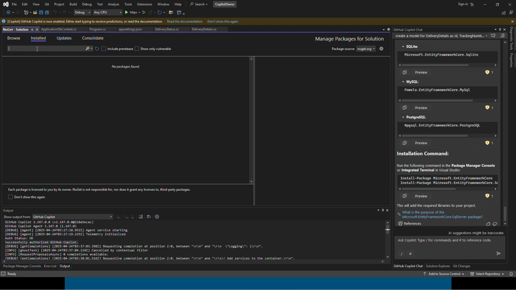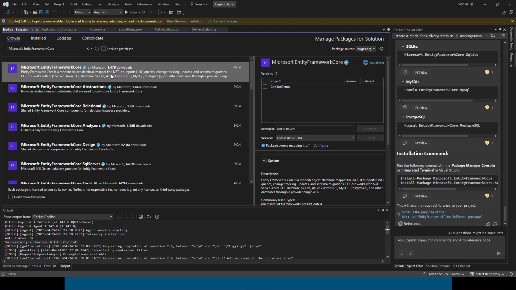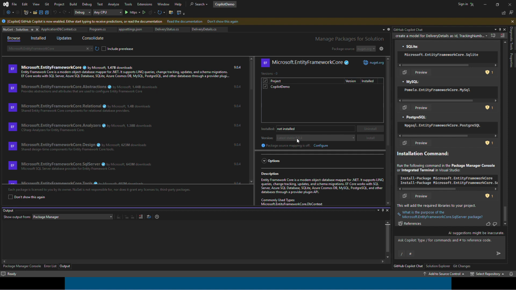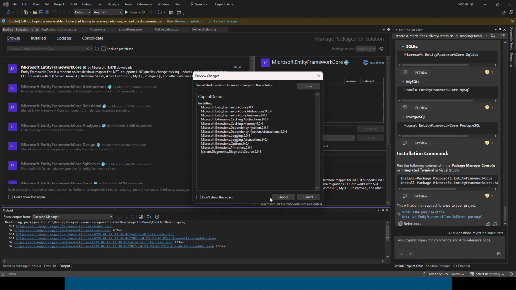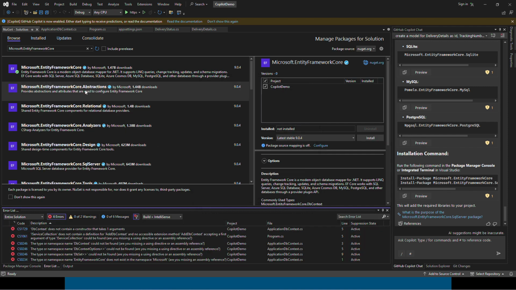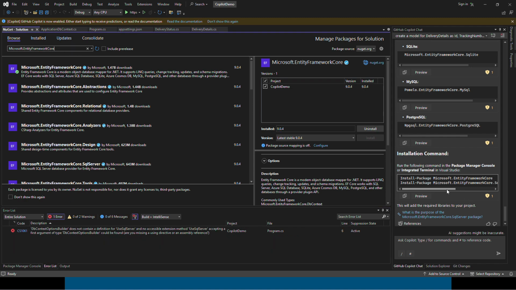So either from here we can install or through the CLI we can install. So let me try it from here. Core, yeah, this is the one for Copilot demo, install. And the another one is .SQL.